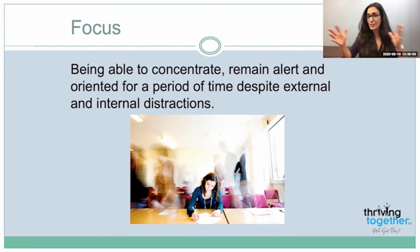Whereas if their focus is kind of all over the place, they might end up like me some days, better than others. I find myself jumping from thing to thing and sometimes really not getting where I need to go because I'm lacking focus. So it can happen to adults, it can happen to kids, but what you do when they're young can build the brain pathways they need in order to have more focus and attention throughout their life.